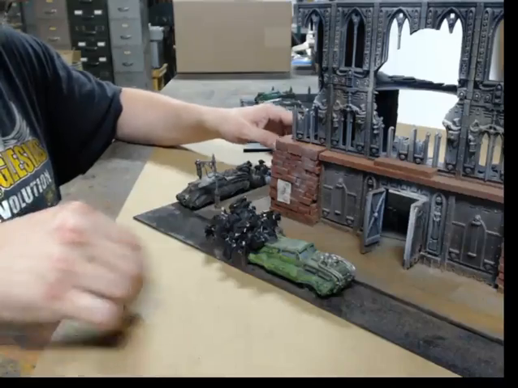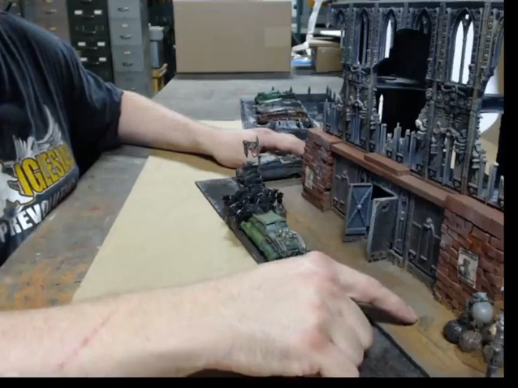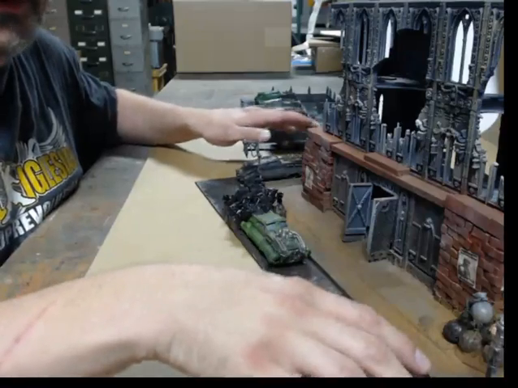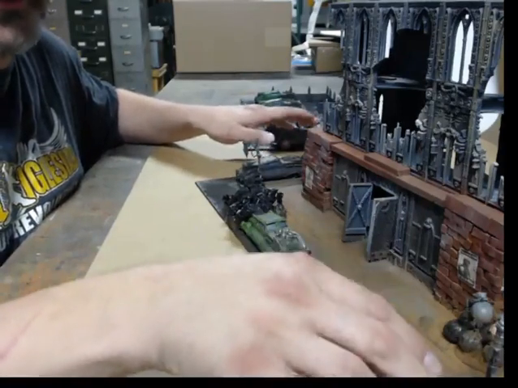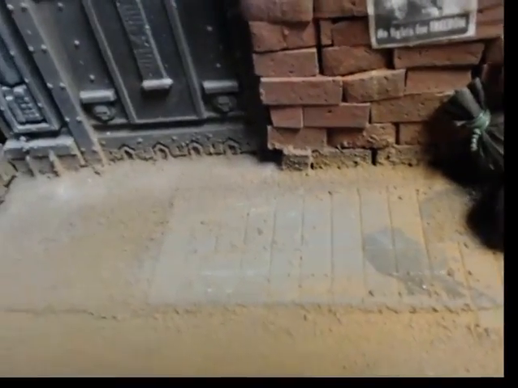Let's see, what else is there? Oh, and another little detail I tried adding on this, I want to try to do sidewalks. Try to show that the city's not always been this ratty. It's actually a long time ago. It might have been a much better place. And right here, I used a lot of tiling shim stock. There's a company called Evergreen Scale Models.